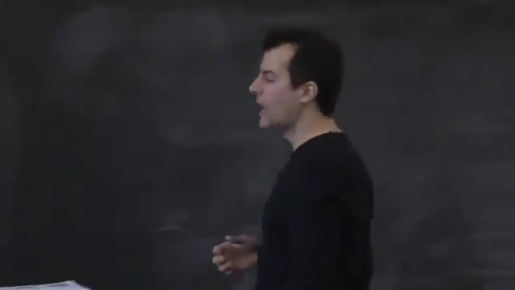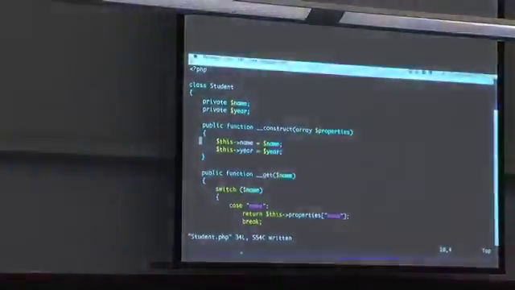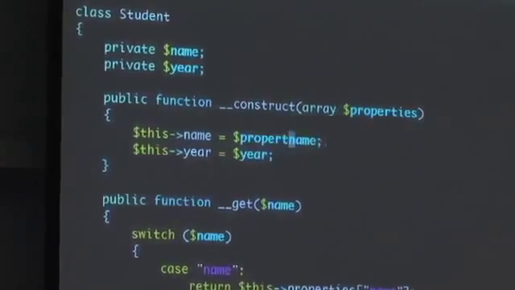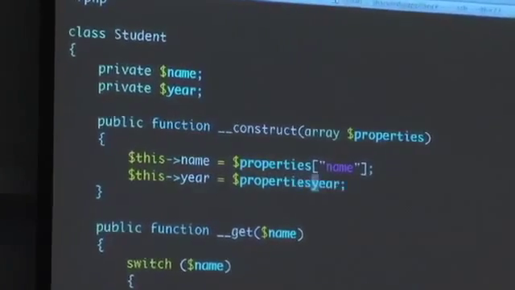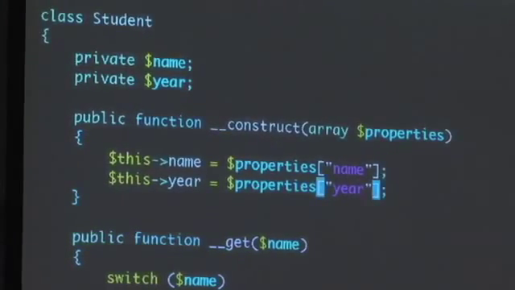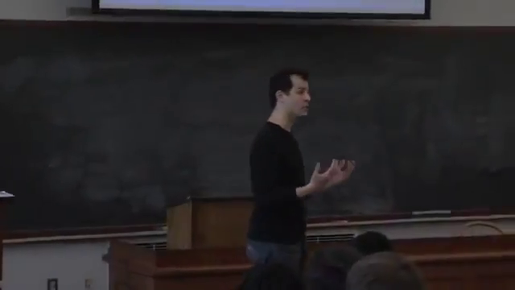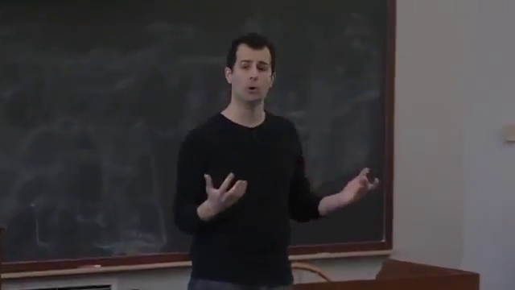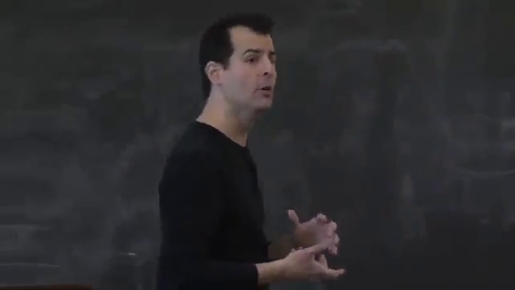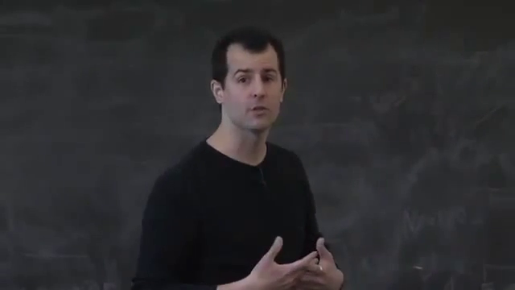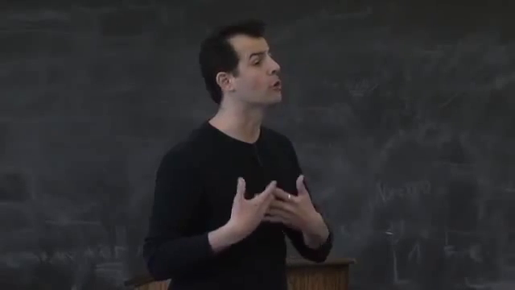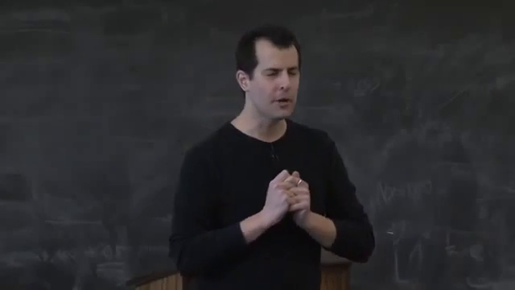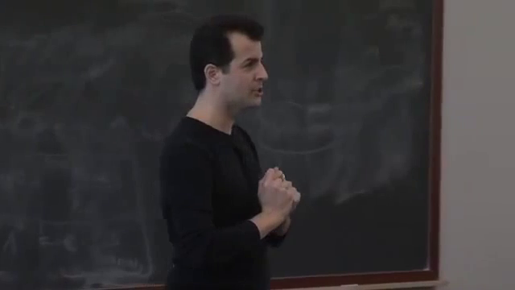All right, so how do you then access these fields? Well, then you would simply do something like, well, properties, quote unquote, and then properties, quote unquote, year. Voila. So in short, a whole number of directions you can go in. And frankly, the very first approach of just having public data fields, not horrible if you just need it for a simple container. But as soon as your code gets more sophisticated, as soon as you have to start making an API commitment to someone else, you better start thinking about these kinds of design decisions so you don't regret them later. So any questions on OOP, constructors, setters, getters?